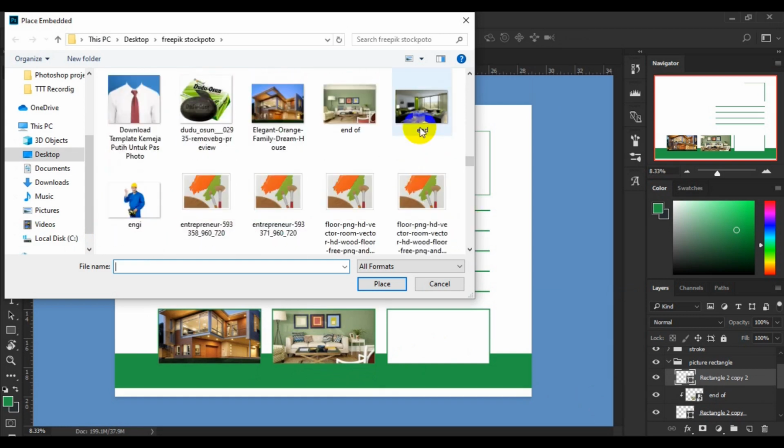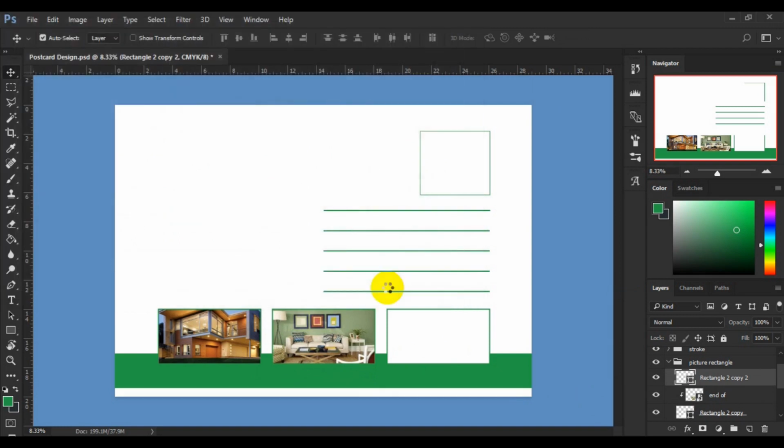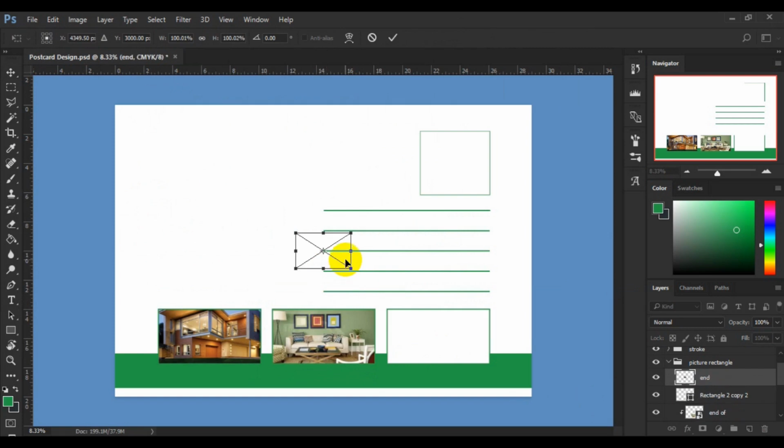Then I'm going to use this. I click on Place. Then I'll drag it here. So I have to resize.